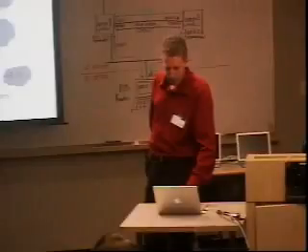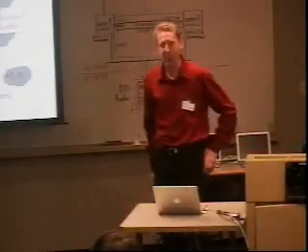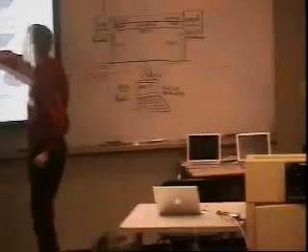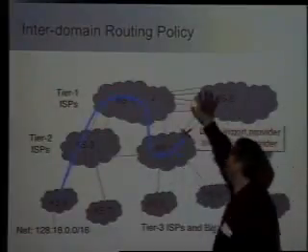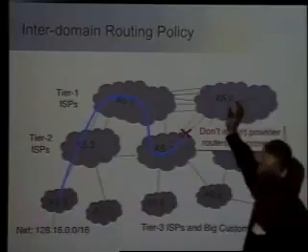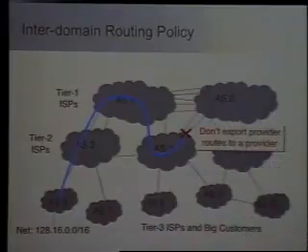I mean, other sort of policies you might want to do, this is an export policy: don't export routes to a provider. This guy doesn't want to export this route because if he does, this is some small ISP, this is AT&T and this is Sprint, we don't really want to carry all the Sprint AT&T traffic. Not really in our financial interest.